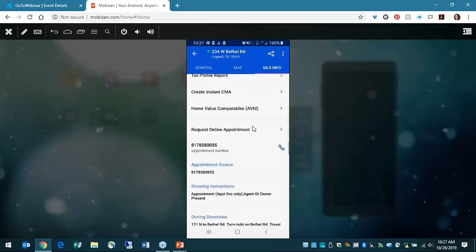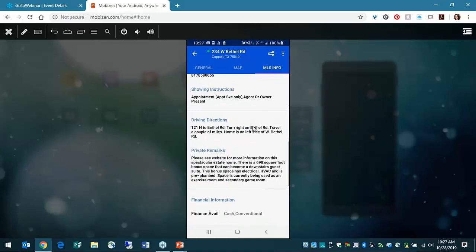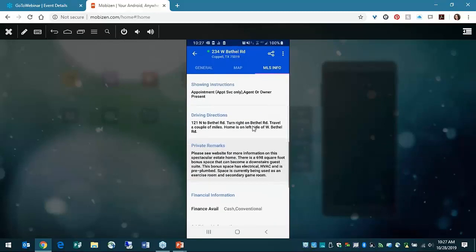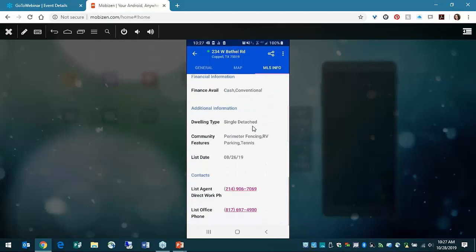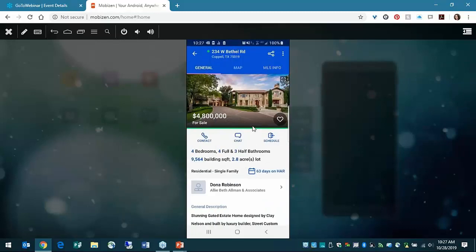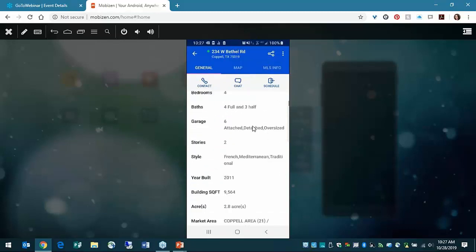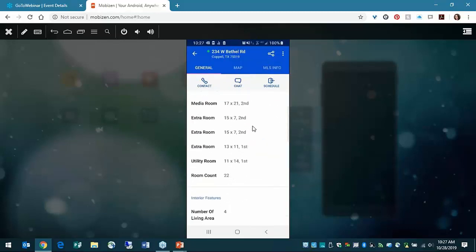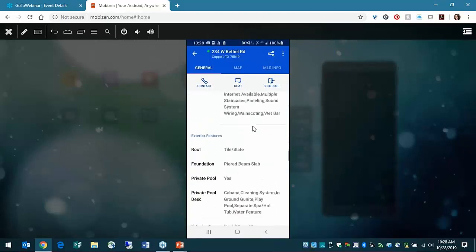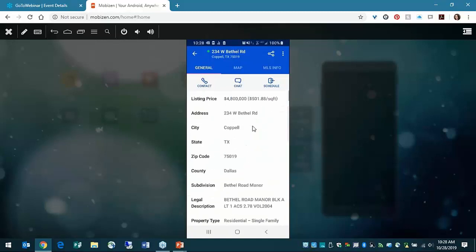And then, as I mentioned, your appointment information, agent remarks, private remarks is how it's referenced here, but the agent-only remarks from MLS, financial info, and then again, means of contacting the listing agent and listing office, as well as back up at the top where it had that information. So all of that came from just tapping the pen on the map and then tapping the pop-up for the property info. And of course, the first tab with the general information is going to be consumer-centric, essentially. Room sizes, public remarks, anything that we would want the consumers to see, we obviously give you access to as well. So you have all that available there.